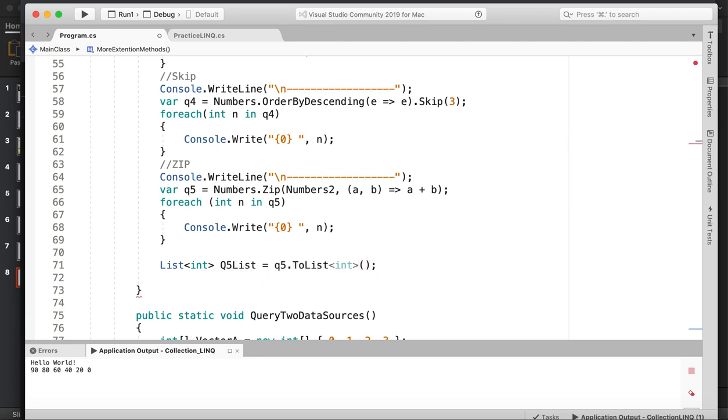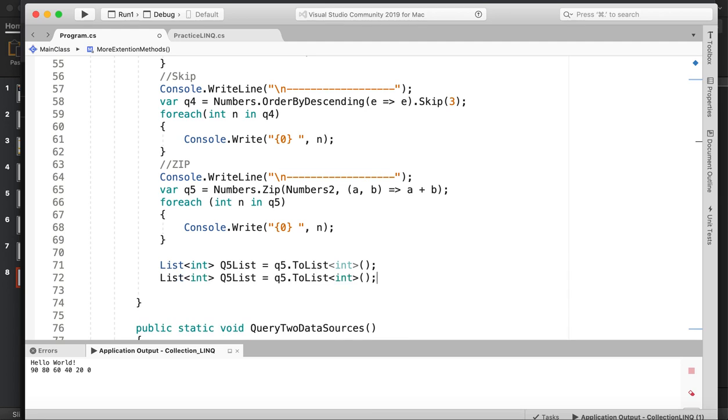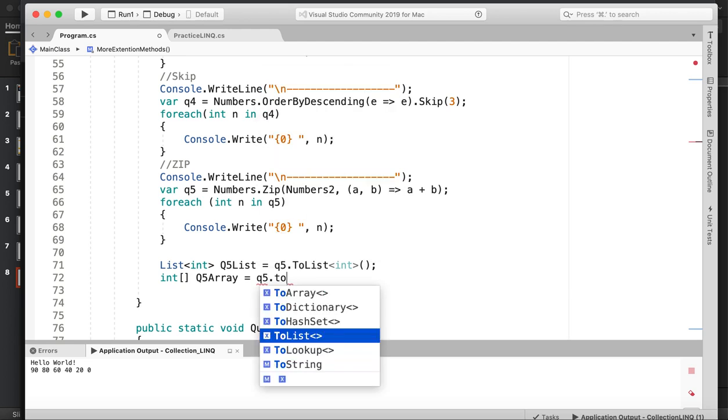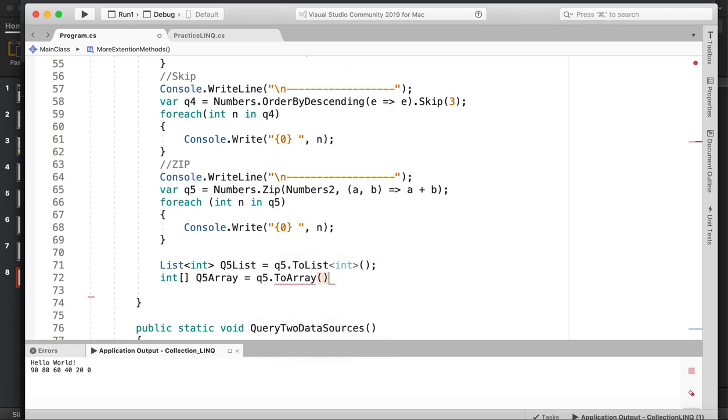You can do the same thing for an array: integer array q5 array equals q5 dot ToArray. Okay, so those are also important extension methods.